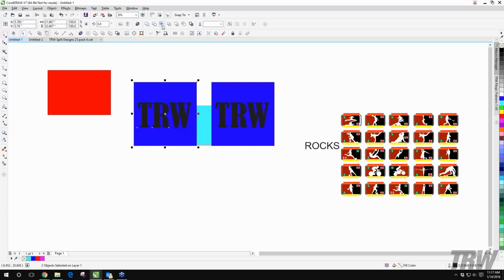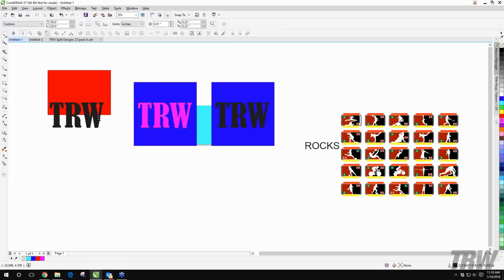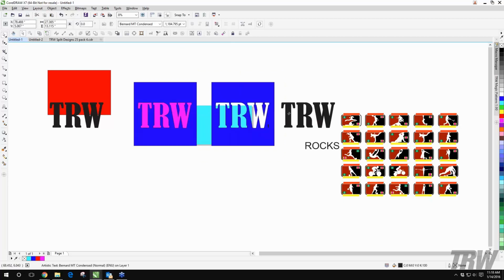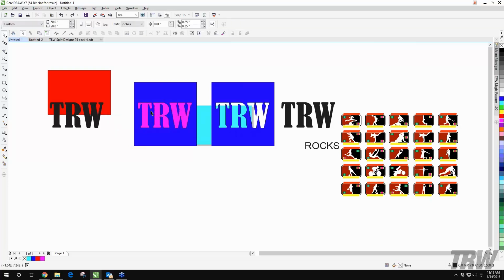So if we intersect, whatever we have on top is just going to be put into the design. So it's not really taking anything away. You're actually adding it to the design, where the simplify is whatever's on top, we're taking it out of the bottom. So the shirt's going to show through this part, whereas whatever color you add on here is what is going to show through on this one. So when you simplify something out, you're leaving this white area. When you're intersecting, whatever you're overlapping, that's what you're going to be left with. Does that make sense?